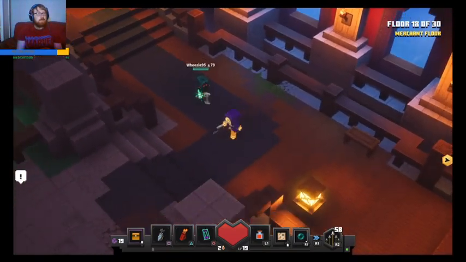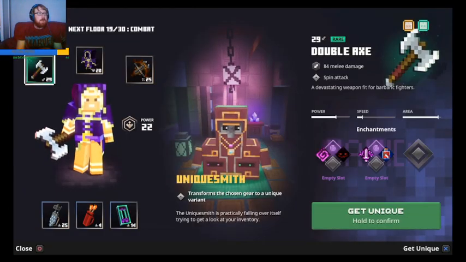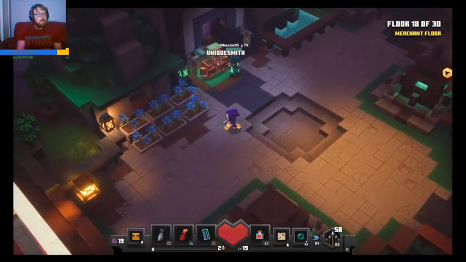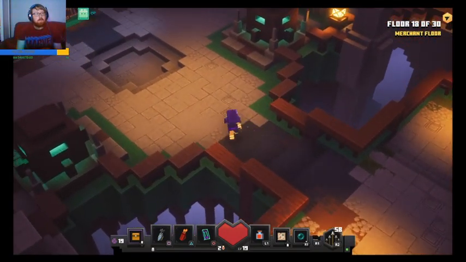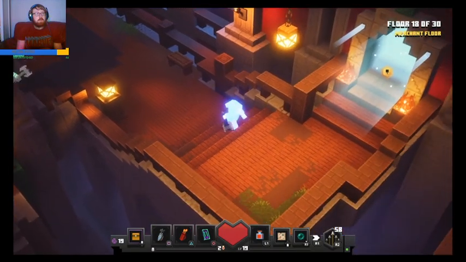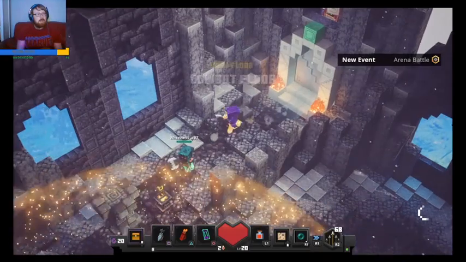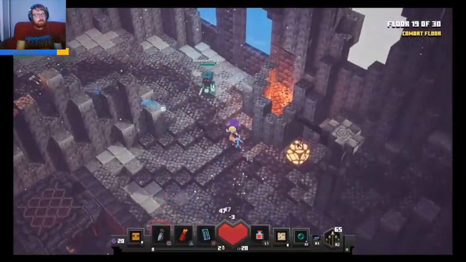Merchant for... I would like you... Get unique. I really like my crossbow. Holding crossbow. Oh. My crossbow now implodes instead of explodes. That doesn't sound handy. That looks like an explosion to me, honestly. Does it just mean it? Okay. I don't really understand that. I was guessing it means it sucks in rather than blows out.